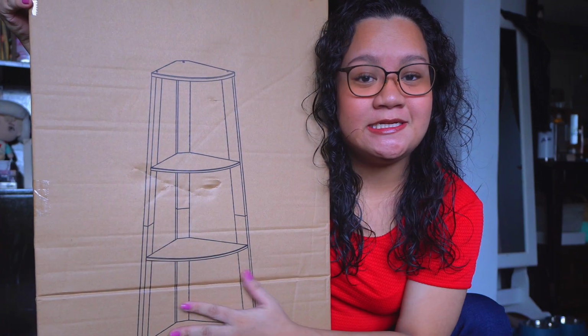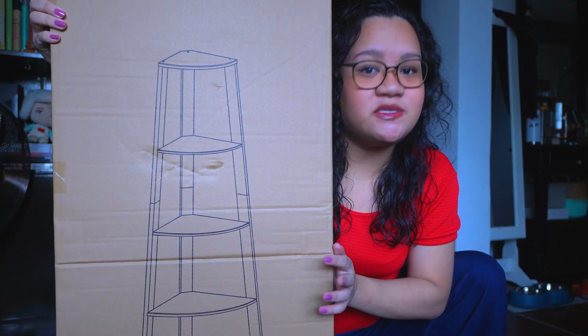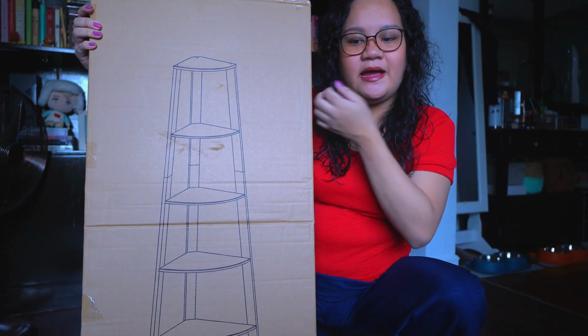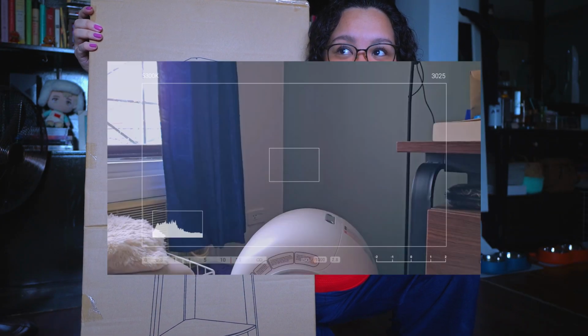We are building this bad boy. So this is an additional bookshelf to the ones behind me because at the rate that I'm going, I will run out of space very soon. I wanted a really nice corner rack that I could put over there.